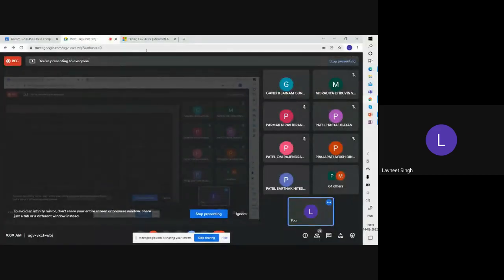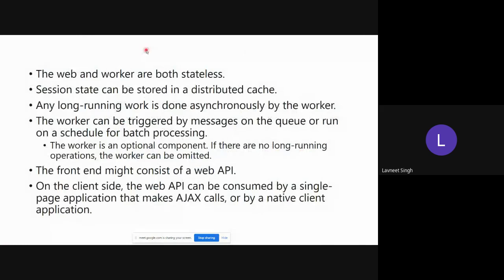Anyone? So what is stateless? What do you mean by stateless when it comes to software or program?